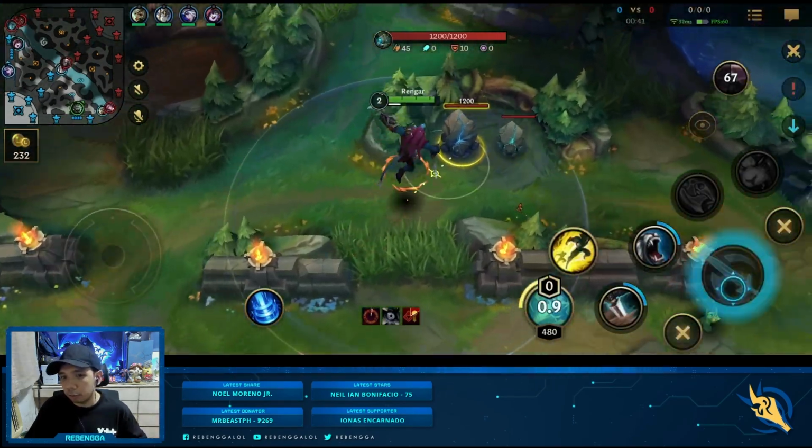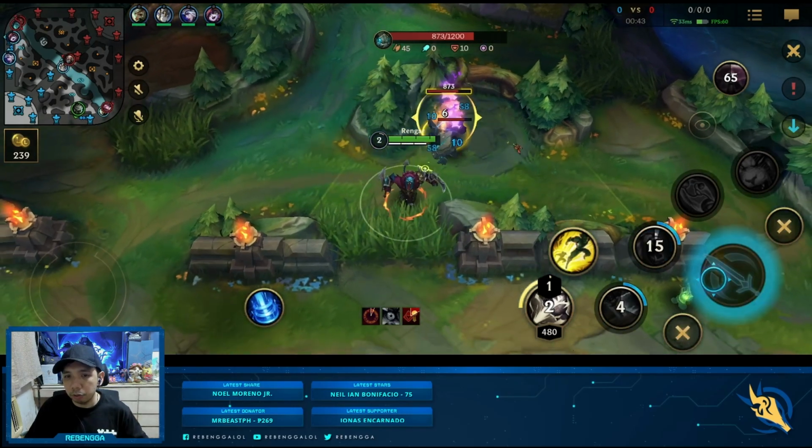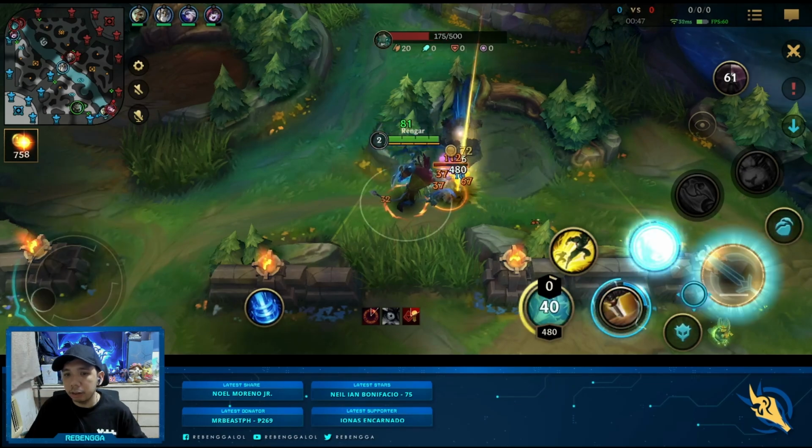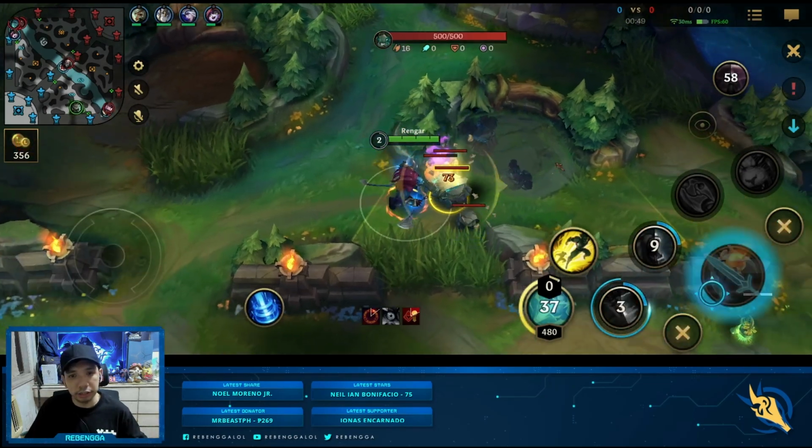And another tip is always jump from the bush, going to the buff or camp. This would help you get your stacks faster and would make your clear much more efficient as well.